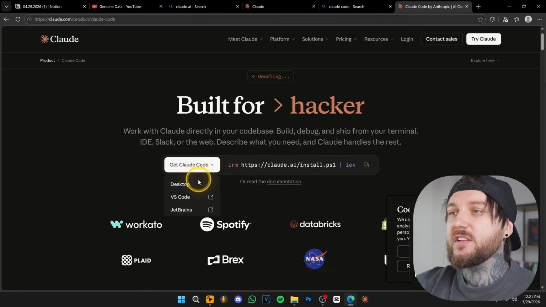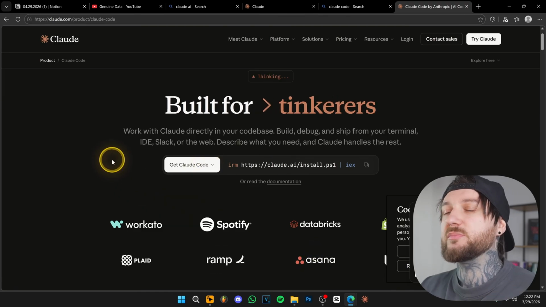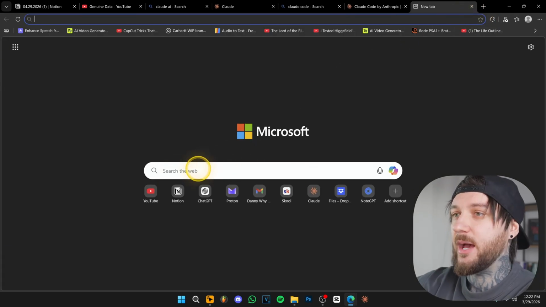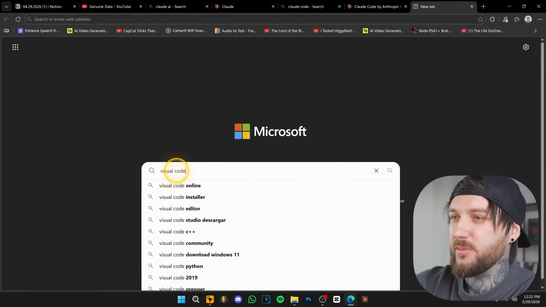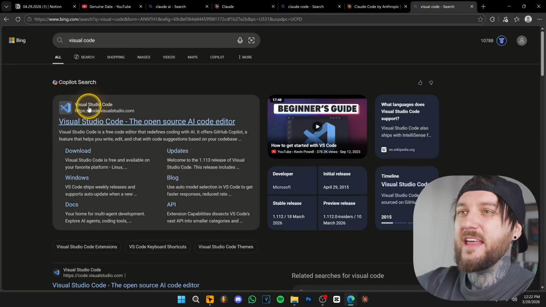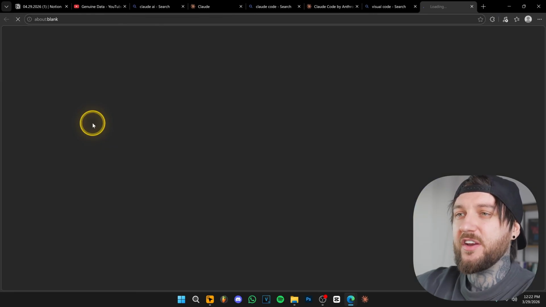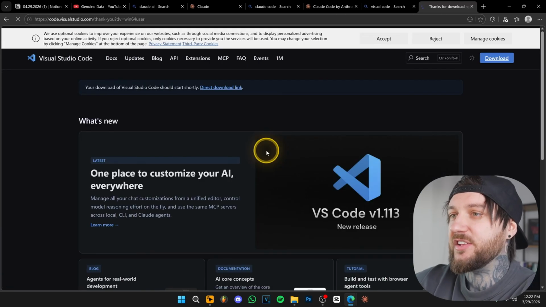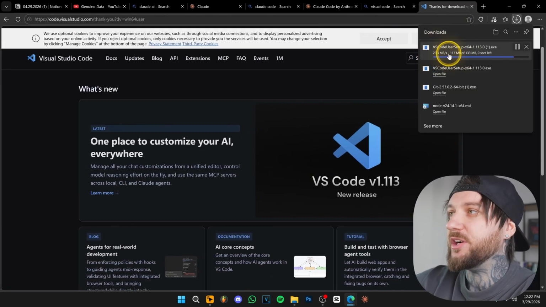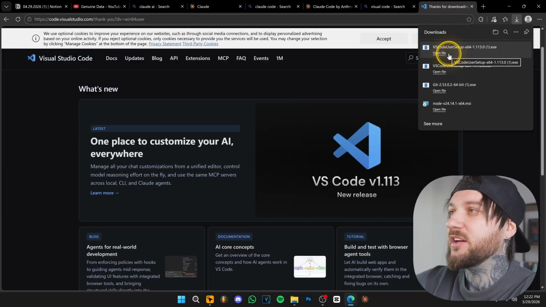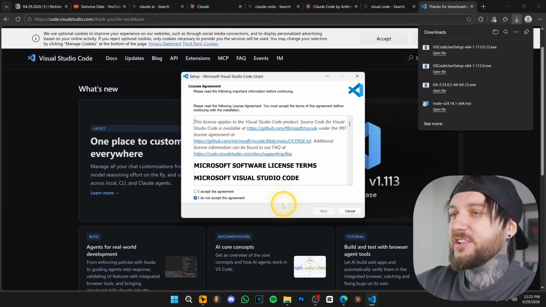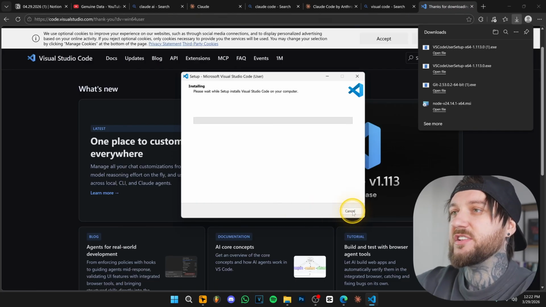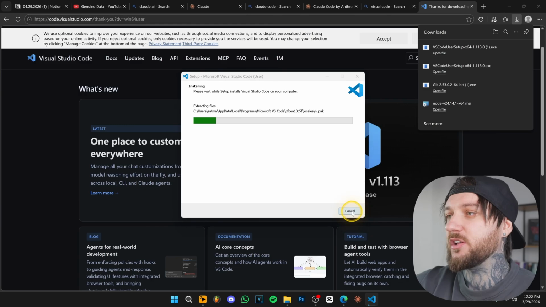Instead, we want to use Visual Studio Code because this is going to make things much easier to use. So for that, what you want to do is open another browser tab and search for Visual Studio Code and download it over here. Click on this website and just click over here where it says download for Windows. You click on this, it's going to download Visual Studio Code over here. And once it's done downloading, open the file, right? And then just click accept the terms and click agree, next, install, right? And just install Visual Studio Code. I already have it installed, so I'm going to cancel.